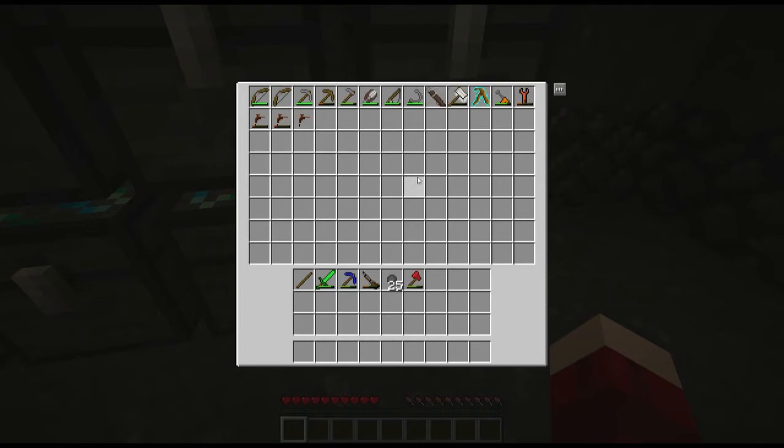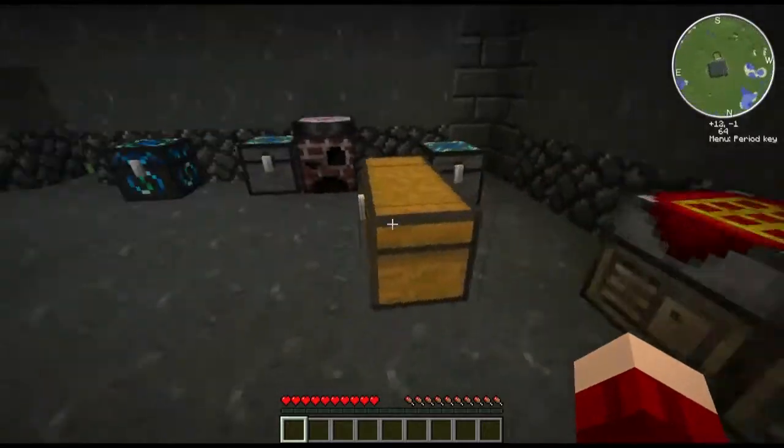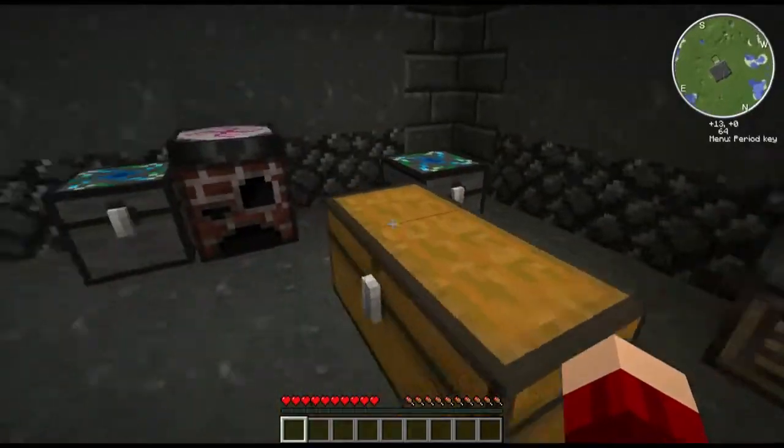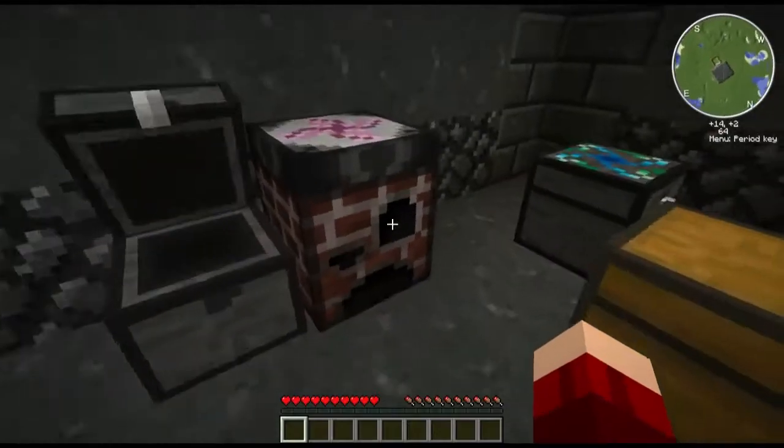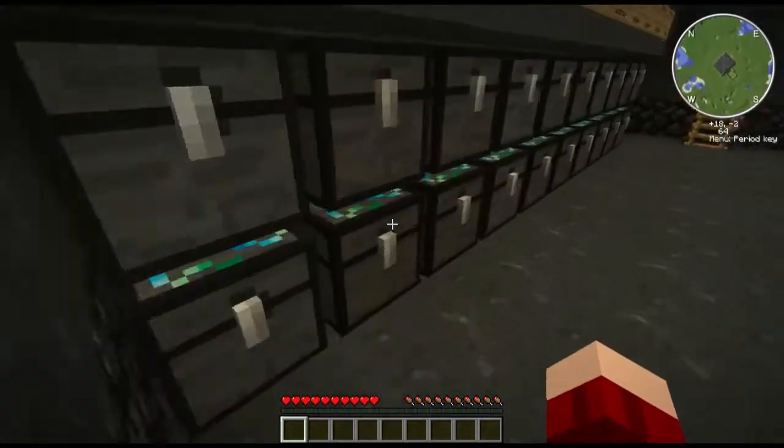Grab an axe, just in case, and maybe even a fishing rod, just in case we do get stranded over there and need some food. So let's go ahead and grab a bit of wood here, if we can find any, but it doesn't look like we're going to be lucky enough to find any. Oh, wow, I have a chest for it, don't I?